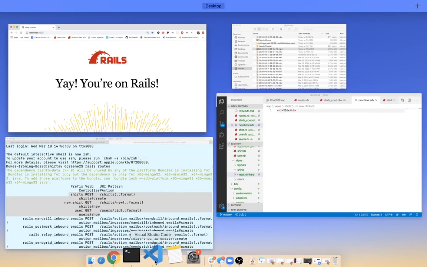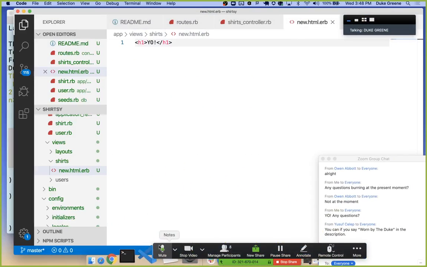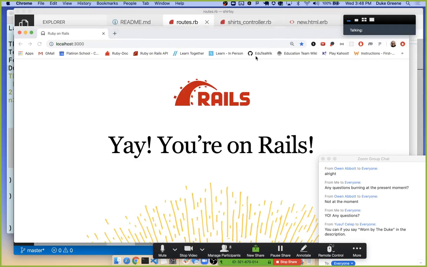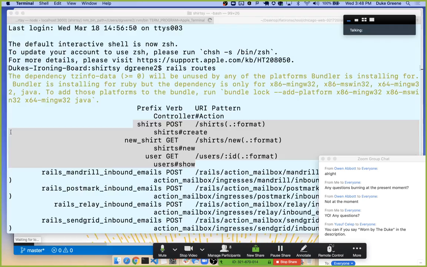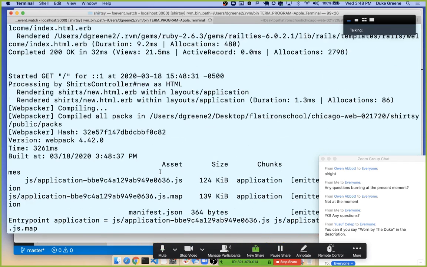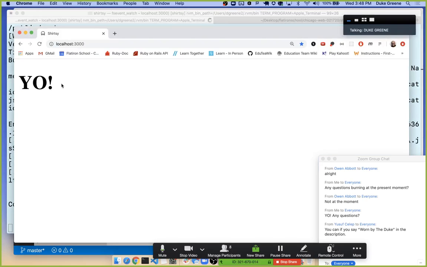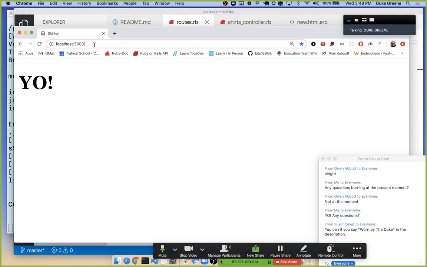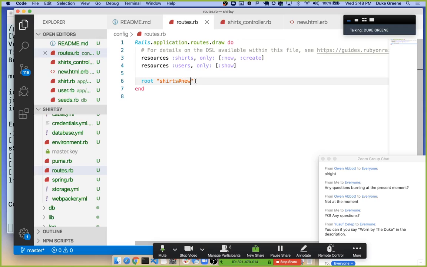We're going to do this. Get slash, or we have a root action that we can deal with. So I can say this, root shirts new. Let's see what that does for me. Or did I just error out because my syntax was wrong? Started to get, packed it up. Yeah, it just had to rebuild routes on the fly. It took a little bit longer. But now I've decided that my root path is actually shirts new. That's an option that I get, right?